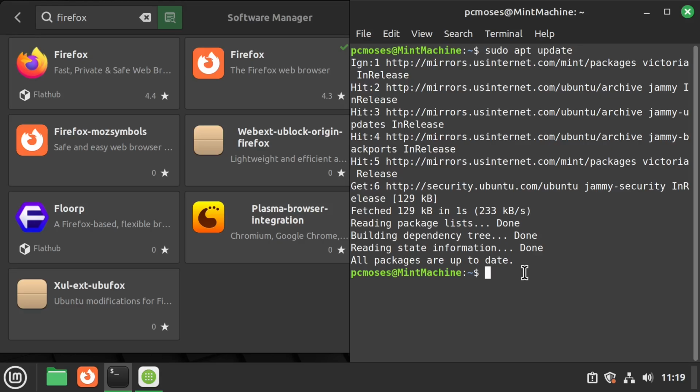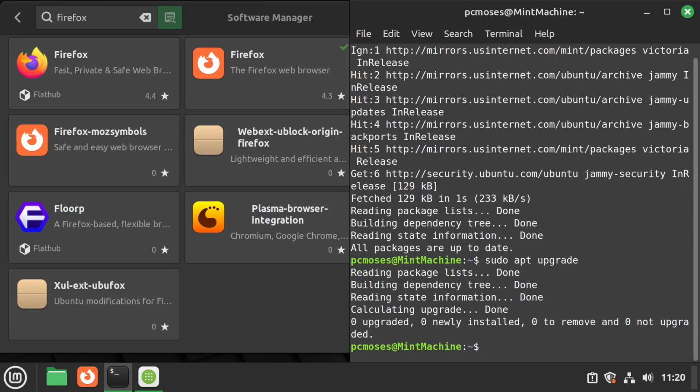If you need to recall the other command, just press up on the keyboard, sudo apt update, and then we're going to do upgrade. That would apply the updates to all the packages.